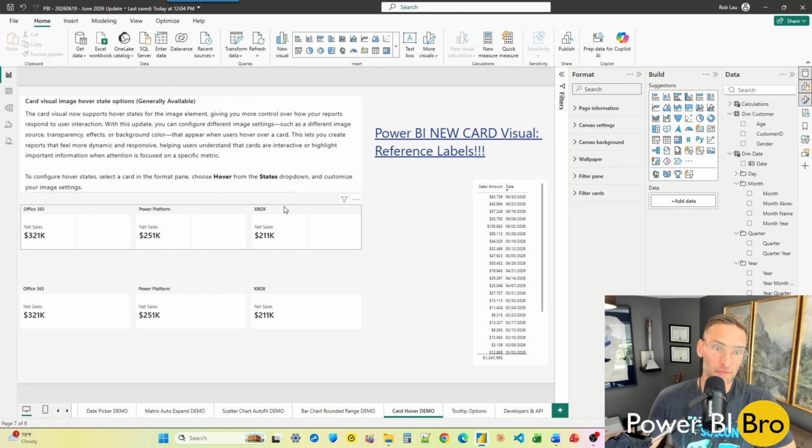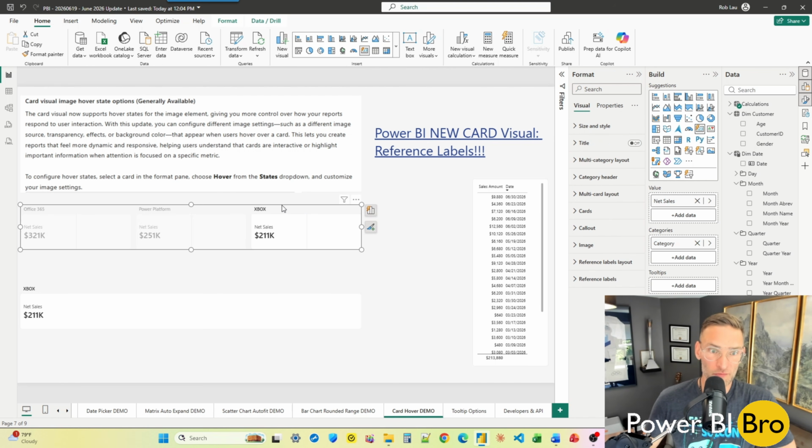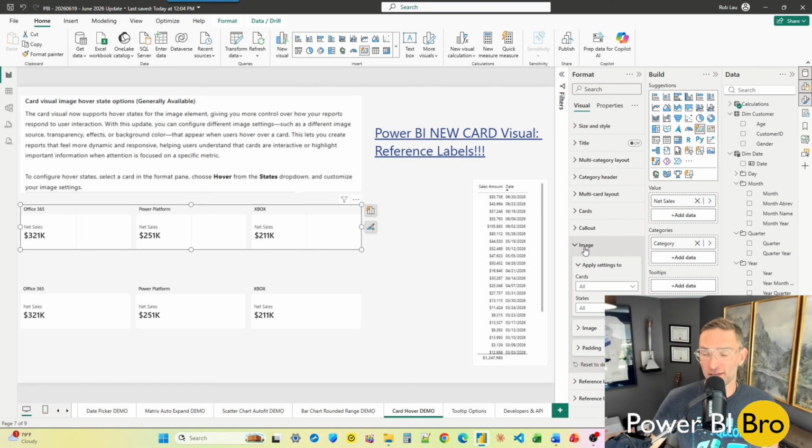But from evaluating this, the way that it's supposed to work is you go into image, and then under the apply settings to section, there'll be states in cards, all, or you can pick a card. Well, for this states, I'm only seeing it under image right now.